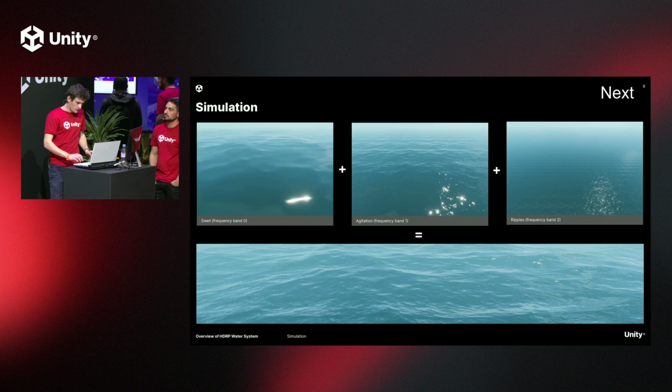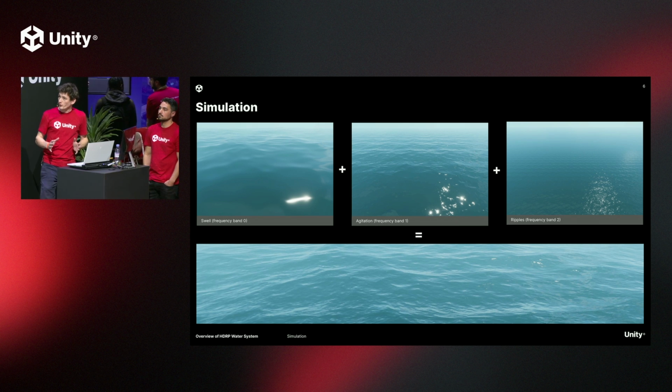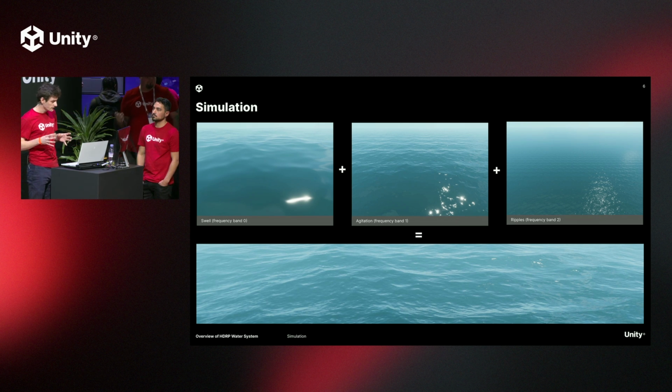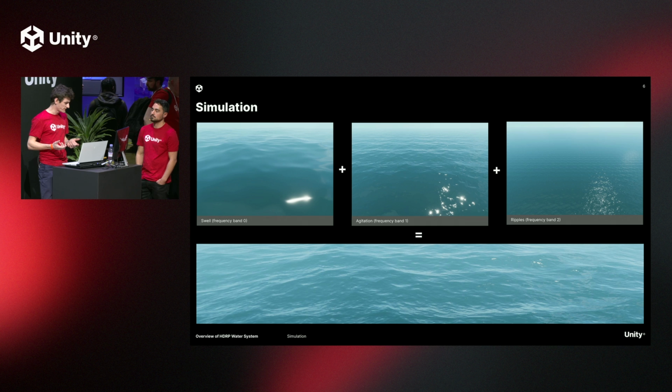So now we'll quickly see how the simulation works. The waves are procedurally generated using an FFT simulation, which roughly works by summing a lot of simple waves that add up together to make complex agitations. And by controlling the range of frequencies, you can control the overall agitation of your water.